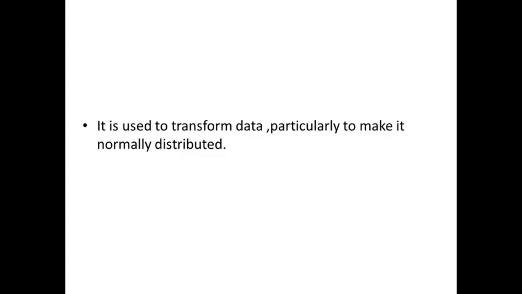Everyone. So today we are going to study about Box-Cox transform and what is the Box-Cox transform and why we use the Box-Cox transform. So the Box-Cox transform is used to transform data, particularly to make it normally distributed. Box-Cox and power transformations are statistical techniques used to transform data, particularly to make it normally distributed or to stabilize variance, often used in regression analysis and time series analysis.